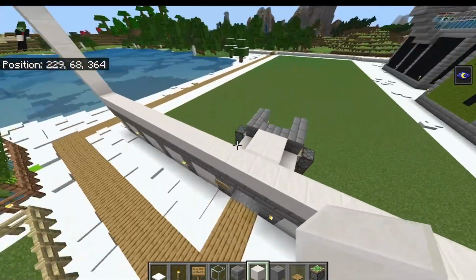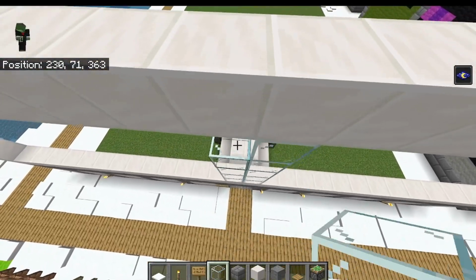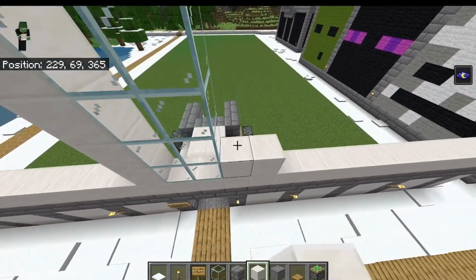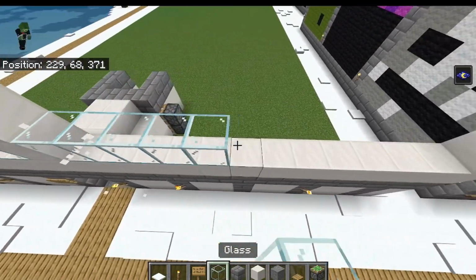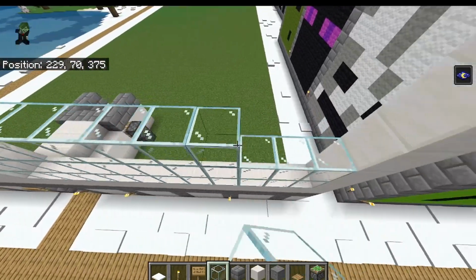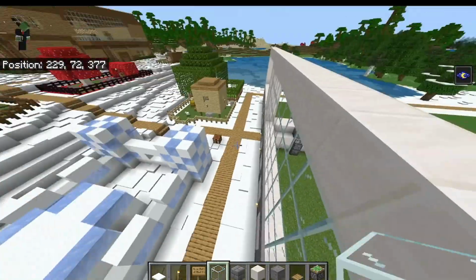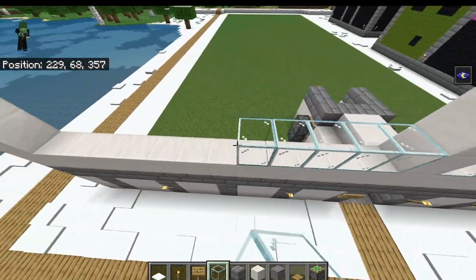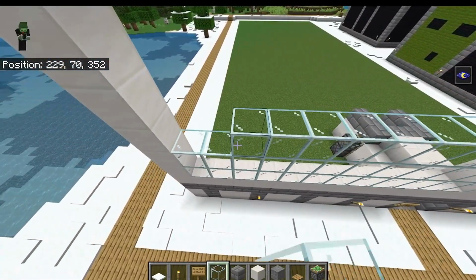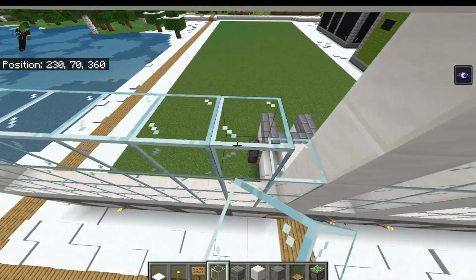Then you want to fill two blocks in the middle with glass, and it should be a 5 by 2. And then you want to build quartz up on either side, and then you want to fill these areas in with glass, like this. Okay then. Quickly do this. And then we can start on the sides and the roof. The roof will be quite time consuming, because there's so much you have to do.